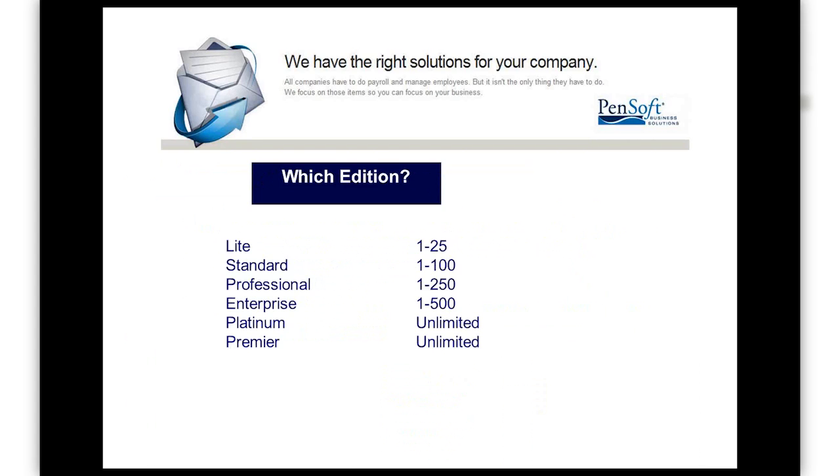With the Enterprise, you now are up to 500 employees, and once again, this is per company. And with the Enterprise, you're able to print on MICR checks. So with the first 3 editions, you had to have check stock where the company name, the routing and account number is going to be pre-printed on the check, and the software fills it in. Well, with the MICR check stock, you get blank check stock. It goes into your printer, and so the software fills everything in for you: company name, routing number, as well as the payee information. Also with our Enterprise, if you need to process 1099 recipients, you have contractors working for you, you can start to do that with the Enterprise.